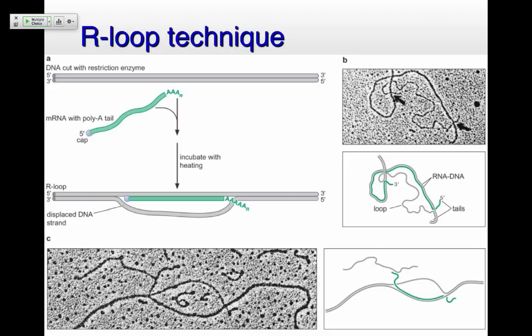Good. So before we talk about splicing, I did want to review a particular technique. This is stuff which is not in the textbook, but should be relatively easy to find if you Google it somewhere. Something called the R-loop technique, which was absolutely critical for discovering splicing in the first place. What the heck is an R-loop? An R-loop is an abbreviation for RNA loop that forms in DNA, and it's something which can be observed with difficulty in the electron microscope.